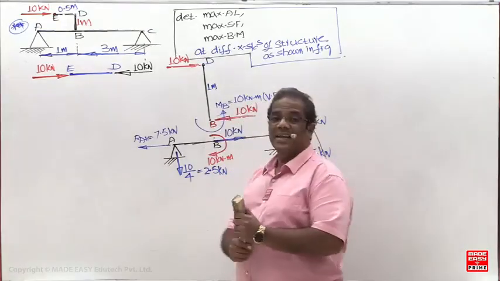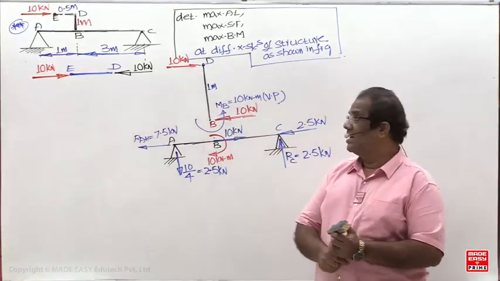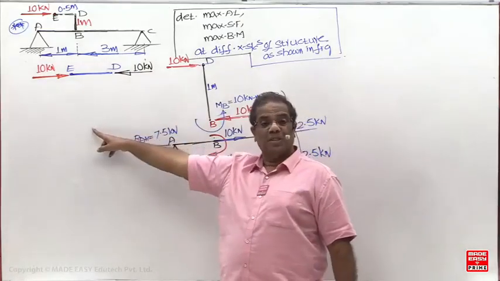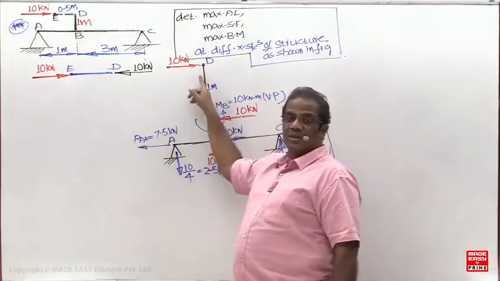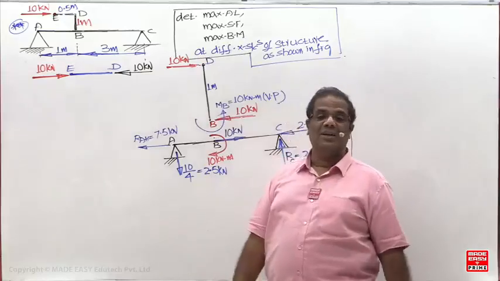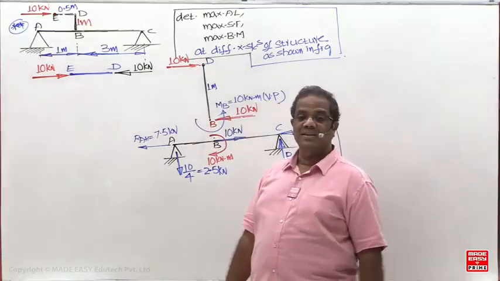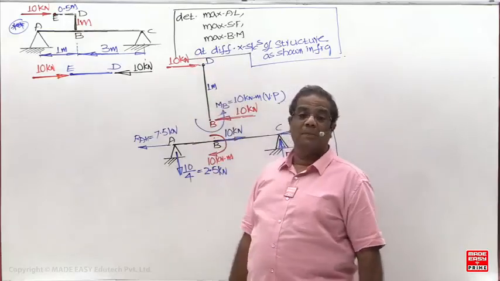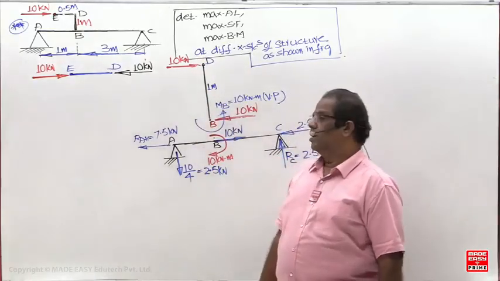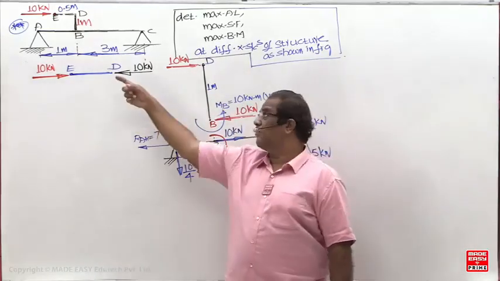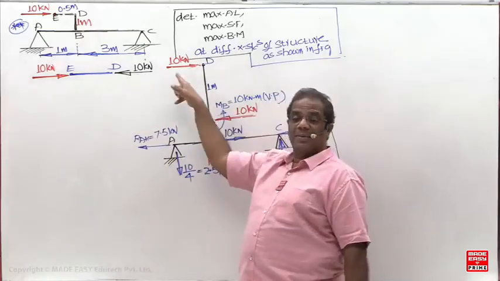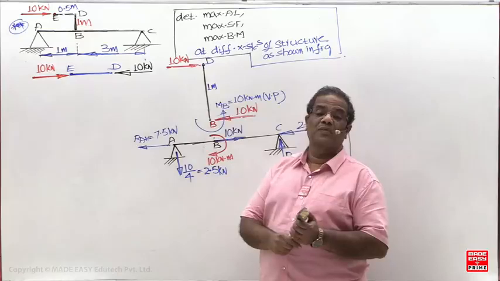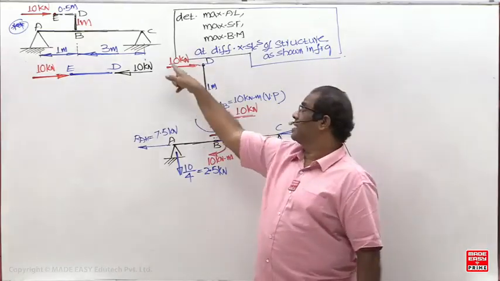So at D, how many loads are there now? When D belongs to DE, axial load is minus 10. Here axial load is 0. If we ask at D, I have to take the larger value. Minus 10 and 0. So axial load at D is minus 10. Next, what about the shear force? Here shear force is 0. But directly, a constant at a point load will become a shear force.